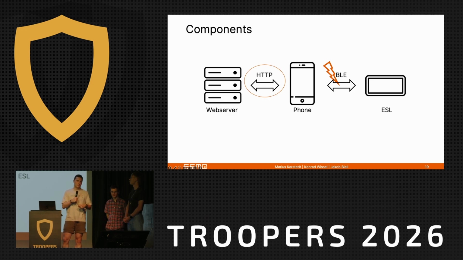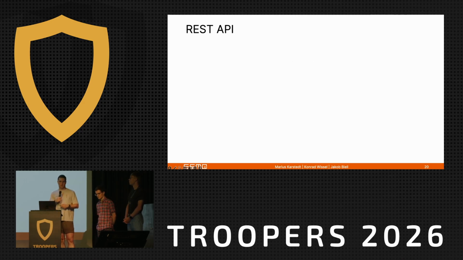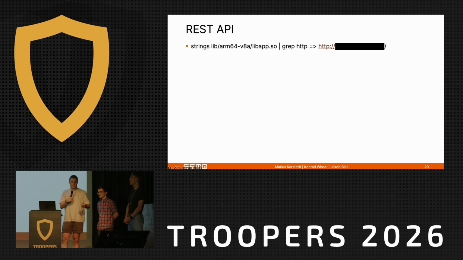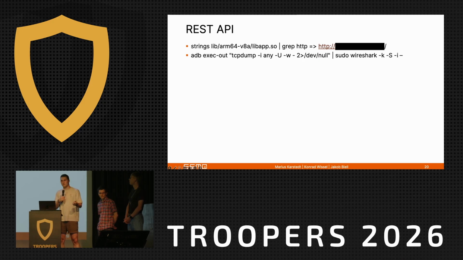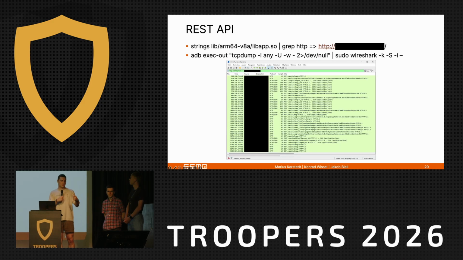And now we want to look shortly at the connection between the phone and the web server, so that we maybe can interact with some stored data there. I mentioned it's a Flutter application, and we currently don't have the capabilities to look into the code, because it's not that readable. So the first thing we easily did was run strings and found some endpoint in there. And then because it's HTTP, we could just use tcpdump and look into Wireshark and look at the traffic that is being sent back and forth and try to understand which protocol is spoken.